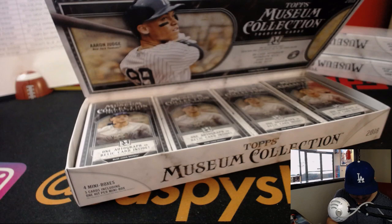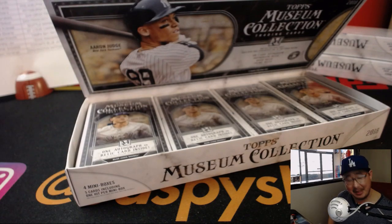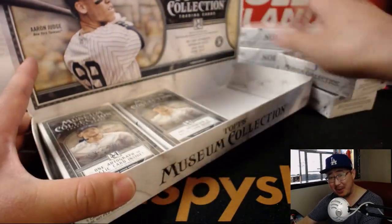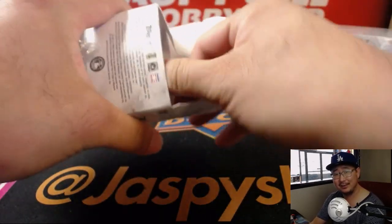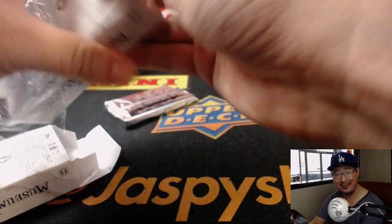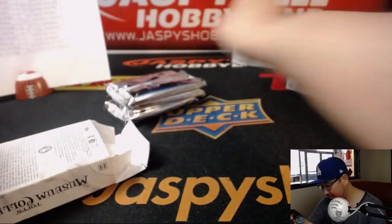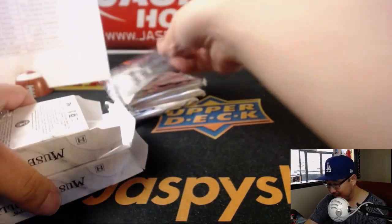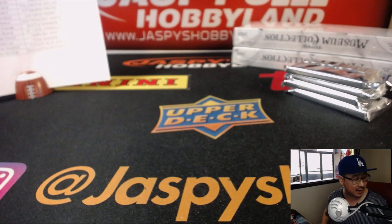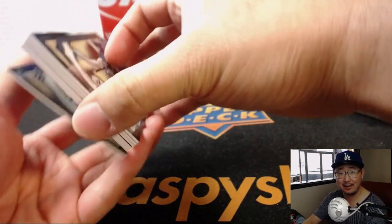Somebody name-dropped Hanley Ramirez during a drug stop — and I think he was like, this isn't my car, these aren't mine, it's Hanley Ramirez's, you know, baseball player Hanley Ramirez of the Red Sox. And Hanley gets a phone call — we found your car full of drugs. And Hanley is like, no, that's not what I do, I'm a baseball player, not a kingpin. They did their due diligence and said, yeah, I guess you're not a kingpin — carry on, Hanley. Although, he got released from the Red Sox — what is he doing now? Has anyone picked him up? Watching this case break? Hi, Hanley.